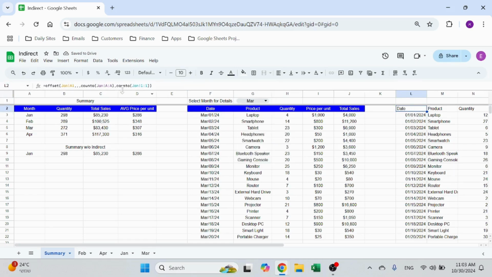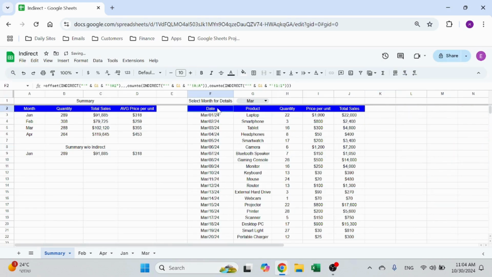Basically, every place where you're referencing a sheet and a range, I just replaced it with INDIRECT. So INDIRECT G1, which is the name of the month, and A1, which is exactly what I had over here, and January A through A, so INDIRECT, name of the month, A through A. This is very useful, and you can use it for many cases.